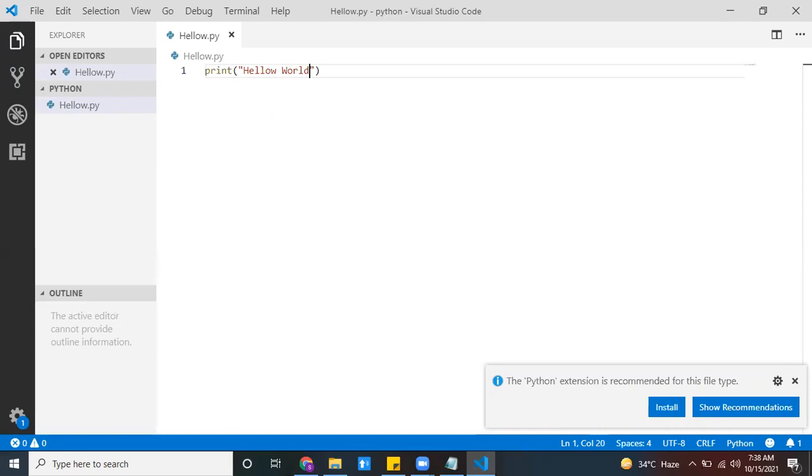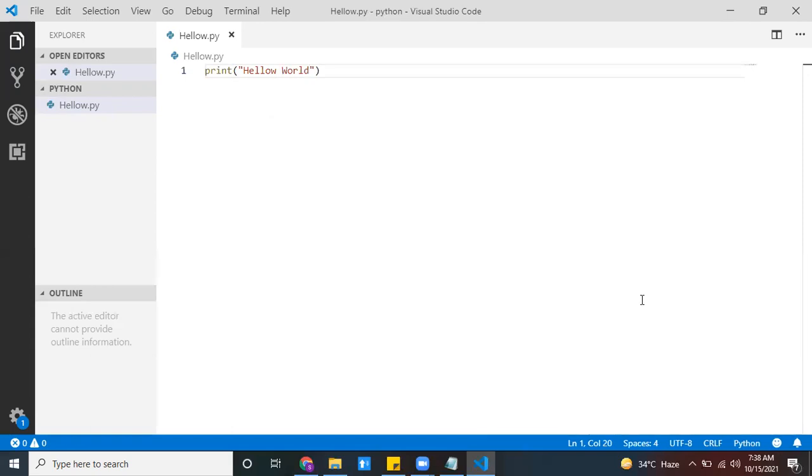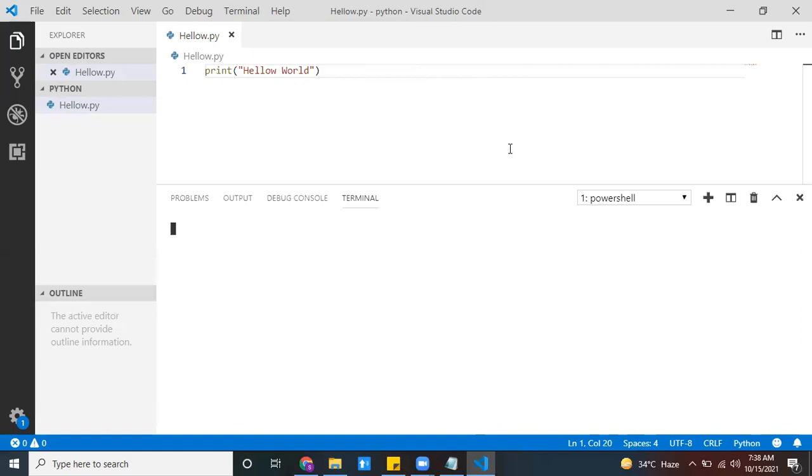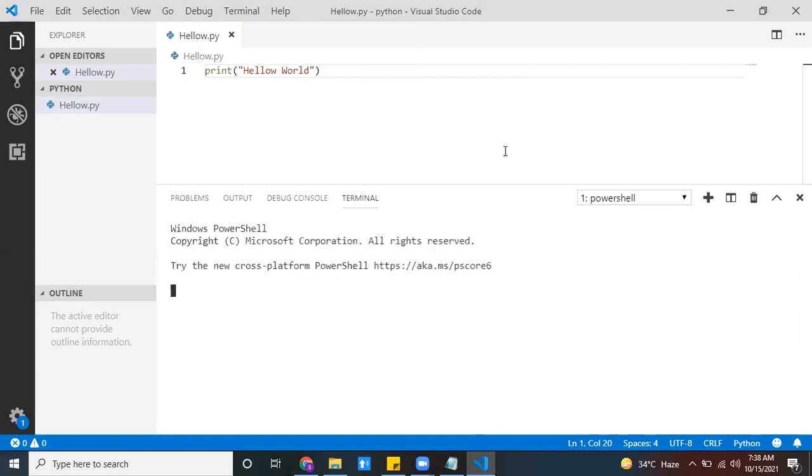I created one Python program and I want to run it. To run this Python program, open the command prompt. Here in Visual Studio Code itself, you can open a new terminal. Now I want to run this program.